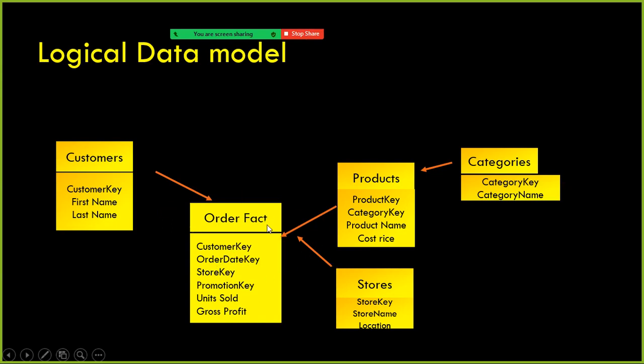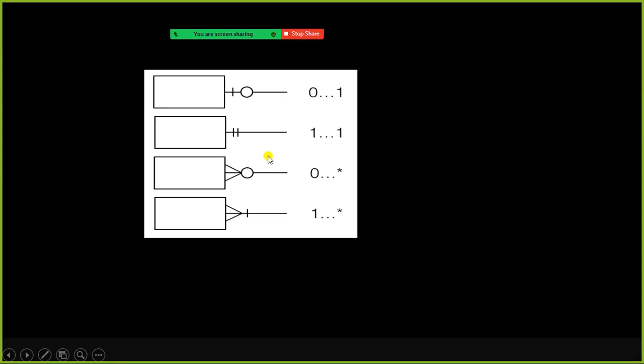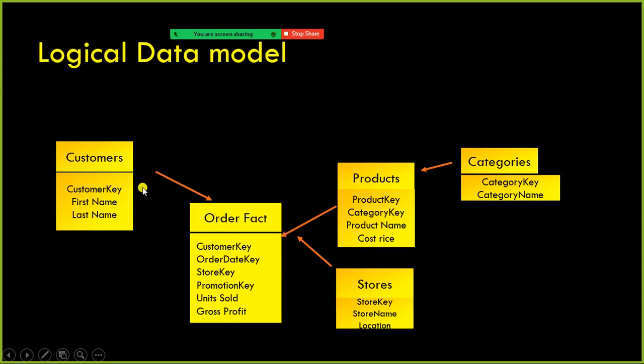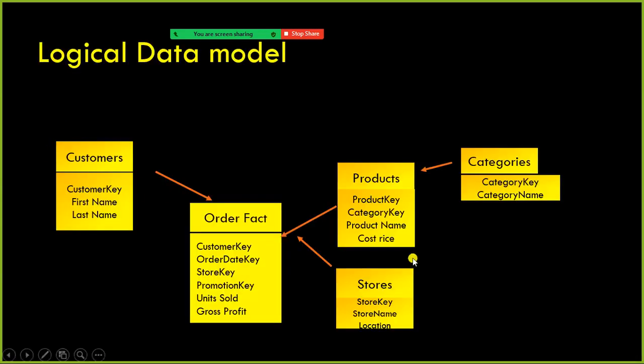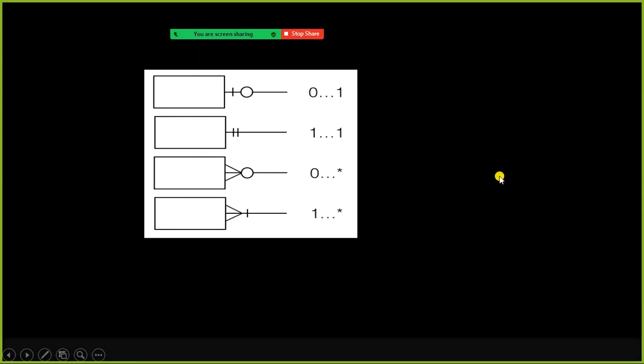And when it comes to the order table, an order is placed by one or more customers. These are the relationships we define. And if you look at this, we use something called crow's feet, as part of the entity relationship diagram or model. We create all the entities, and once we identify the business rules and relationships between the entities, we use a data modeling tool called Erwin. Using the tool, we create all the tables and then define the relationships.